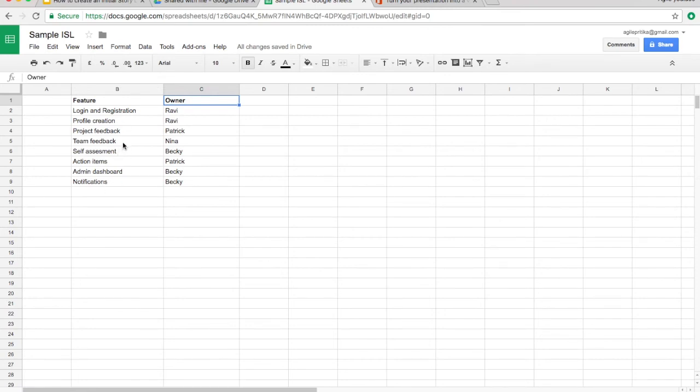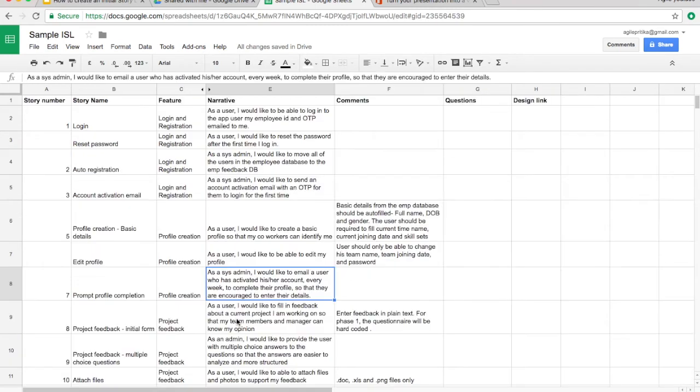So once you have a feature breakdown you're happy with, you've discussed this with the client and your team, and you're all on the same page as to what are the high level features that would compose this product, then you would go on to creating the actual initial story list, and basically that is breaking down features into smaller stories.